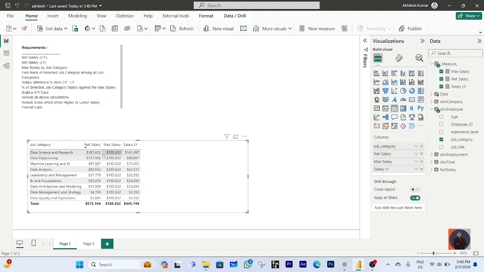So now this time I'm gonna create a ranking over this net salary. This becomes 1, 2, 3, 4, and so on. So I'm going to create a rank.